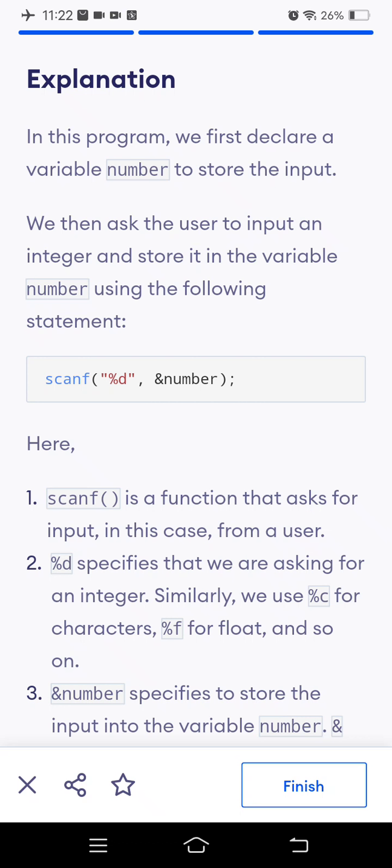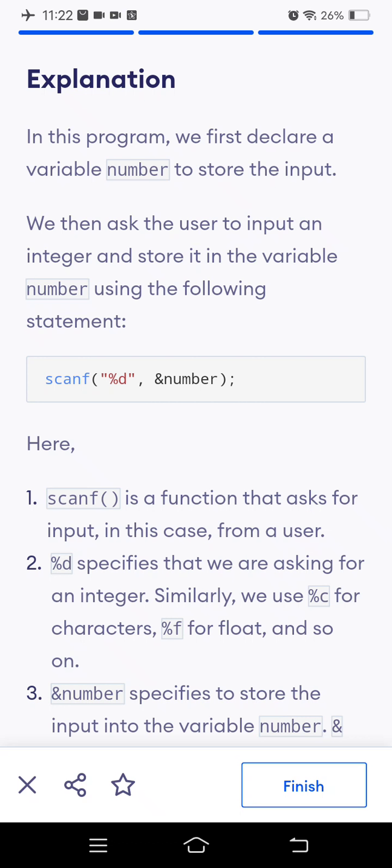Here, scanf is a function that asks for input. In this case, from a user. So, pasabot ani, kini ang function, moning scanf. Ang function na kailangan niya og input na gikan sa user.